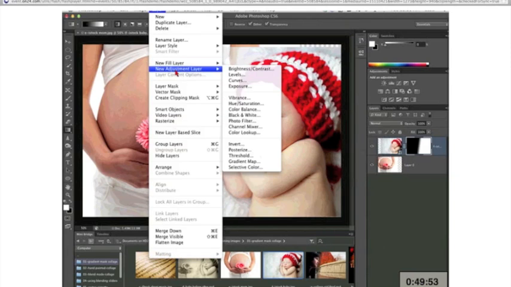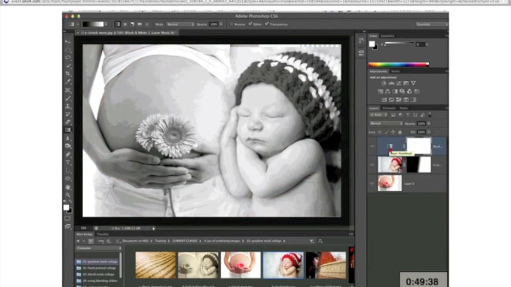So now let's do our quick color change to bring the colors into line with each other between these two photos. So we'll do that again by adding a black and white adjustment layer. So trot up to the top of your screen and choose Layer, New Adjustment Layer. And again, we're going to choose black and white. Click OK. And I'll just close that little panel so you can see what the black and white looks like.